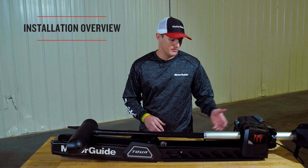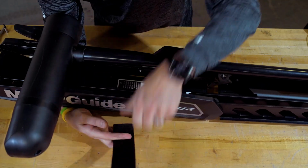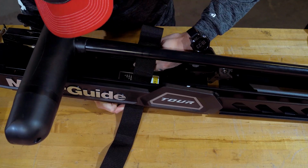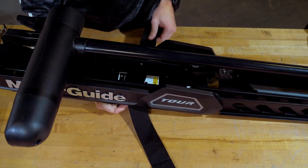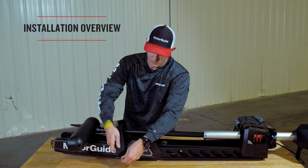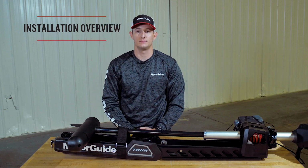Once we've got the steering system onto the mount using the 1/4-inch Allen bolts, we're now going to take our tie-down strap out of our pink bag, which is in the mount box. We're going to lift up the bottom of the mount and snake the strap through, Velcro side down, giving ourselves some slack, and snake it back down the other side. Once we're done, we'll check that we like the position by testing it out and making sure the Velcro fully installs in order to protect your column.